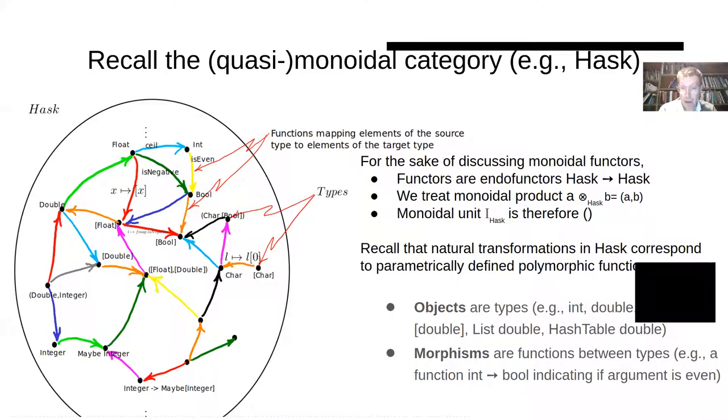If you reason about that, the monoidal product has got to just be pairing with something that gives no extra information. If you had A cross B, with one of them being int and the other being bool, now you've got a lot more information. A pair of int and bool carries twice as much information as int by itself, because bool could be true or it could be false.